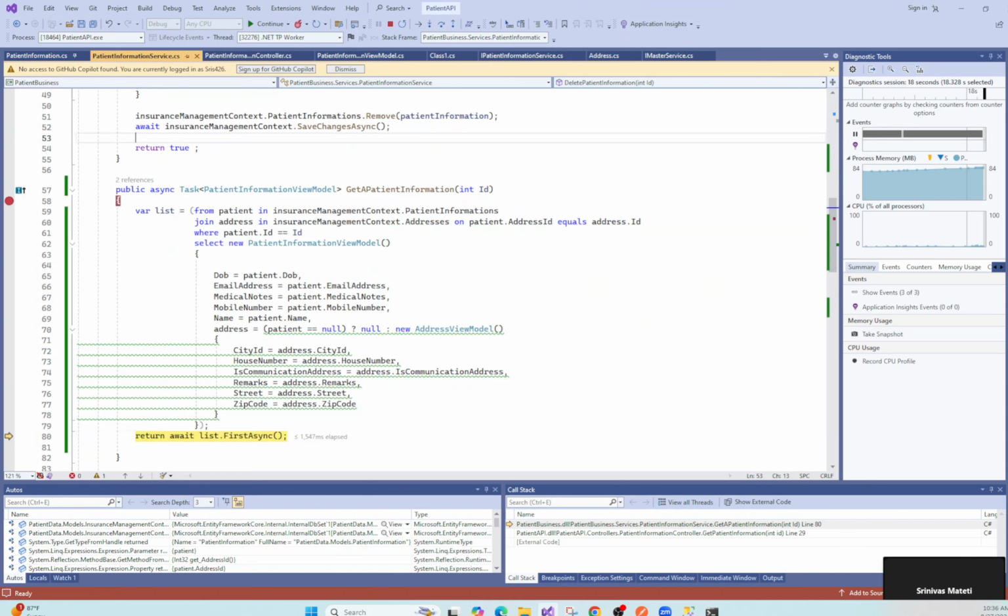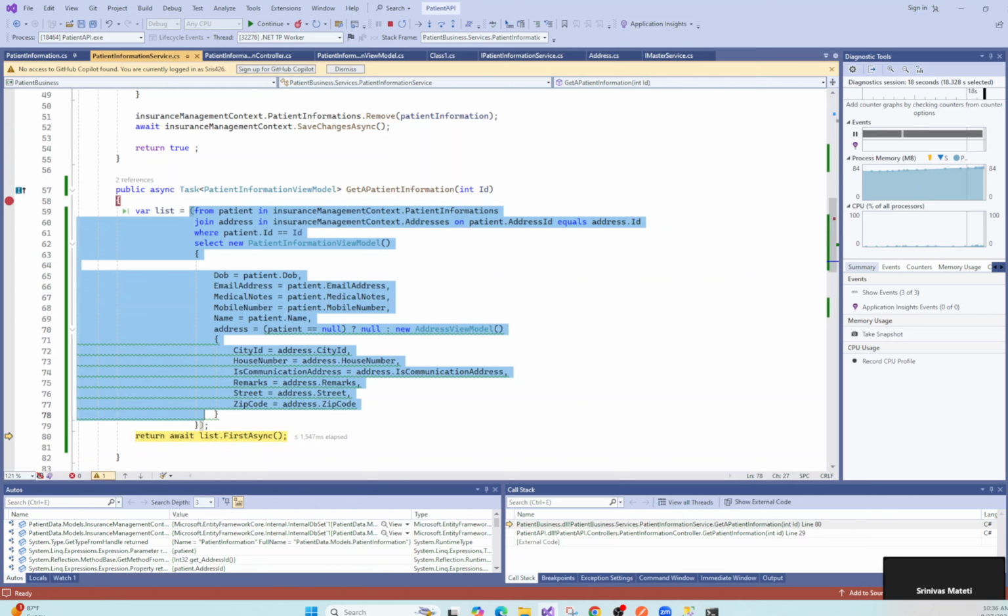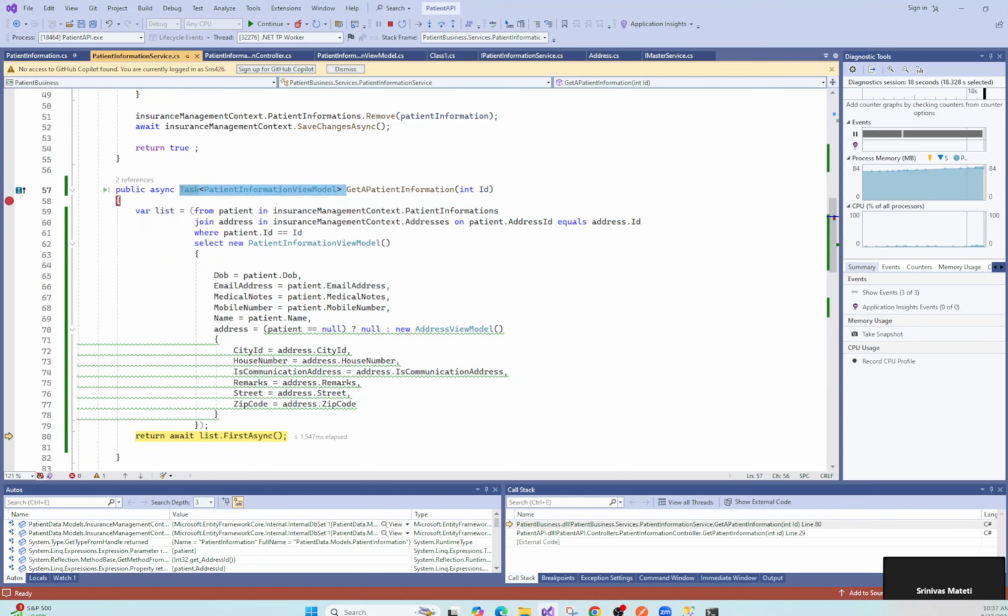So with this LINQ query, it will always return a list, whether it is returning one record, two records, three records, 10 records, always those records will be kept in a list, and that list will be returned. And I am not going to return any list here.